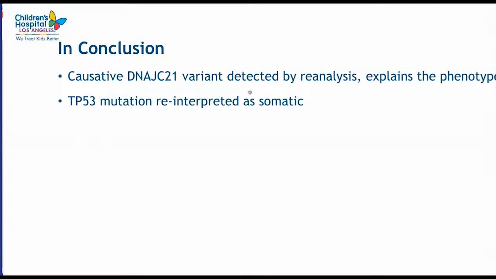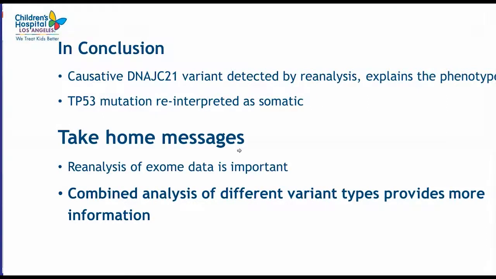And this was all enabled, of course, by new knowledge about additional genes implicated in human genetic diseases. So that illustrates how important it is to periodically reanalyze exome data. But this more accurate interpretation of the findings was also enabled by seeing concordantly sequence variants and other types of variants, in this case, copy neutral loss of heterozygosity in 17p. If we saw that during initial analysis, we would have completely differently interpreted the TP53 variant in this sample.